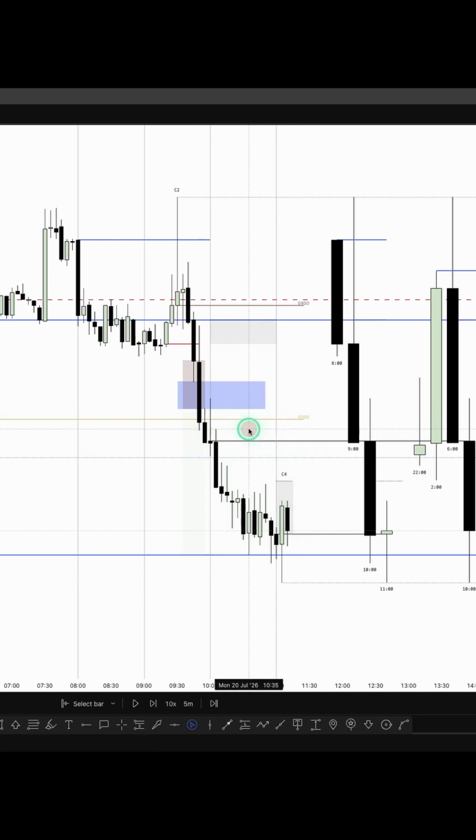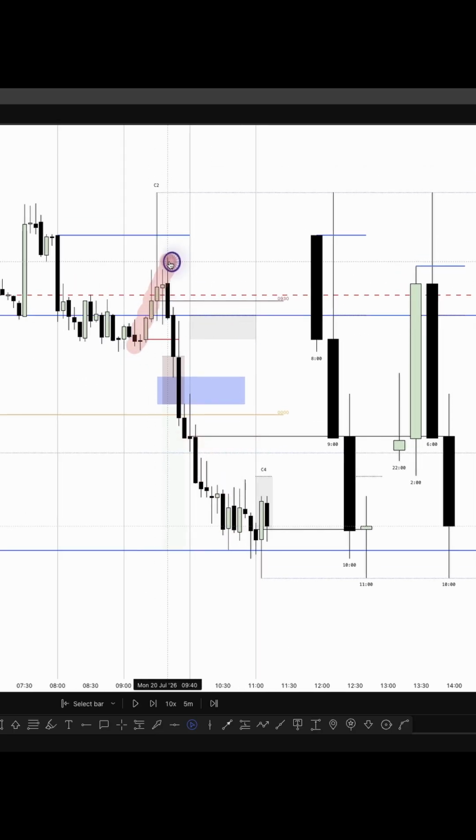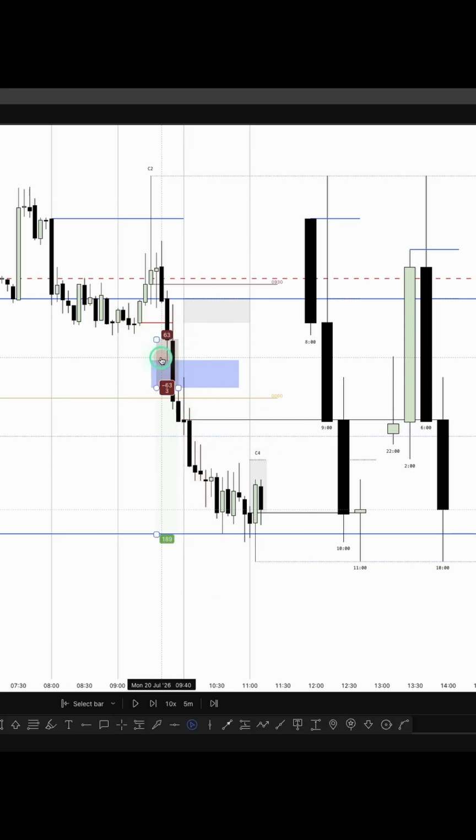So this is an example of me not having an intraday change in state of delivery, right? What I mean by that is an up close candle, then a down close candle closing below it, and then entering my trade. Like right here, this is a perfect example. Up close candle, down, this is where I enter. And then you go lower, right? But if you would be trading C3 and you have this POI here, that will be the only time I go in there. You want this POI to be respected and then go lower. And so that would have given you your 2R.